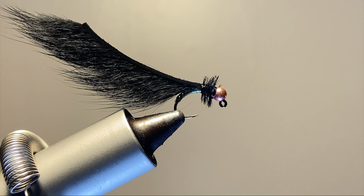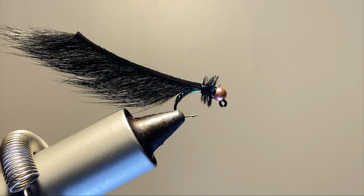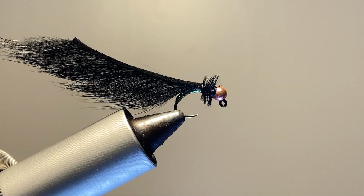This is a great little streamer pattern. You know, I use it a lot, like when your larger attractor nymphs aren't working and you downsize those. You can do the same thing with streamers. So tie a bunch of these up, get them in your fly box.